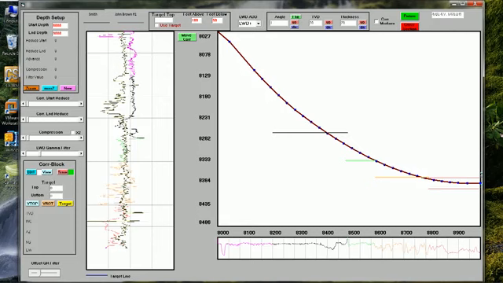The multicolored gamma ray plot is the MWD gamma ray from our current well. The colors indicate the actual correlation blocks that have already been defined within the system. Any magenta that you see showing up in the LWD curve indicates an uncorrelated section of the gamma ray.